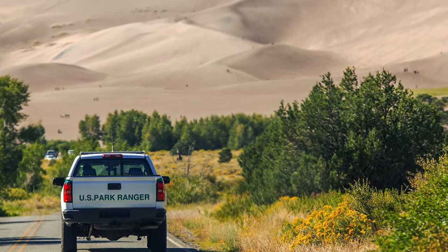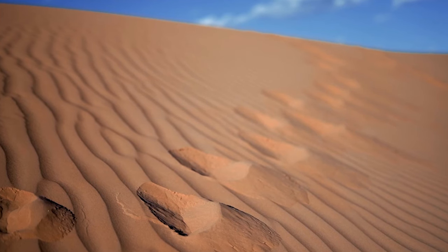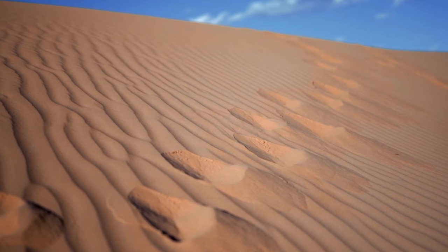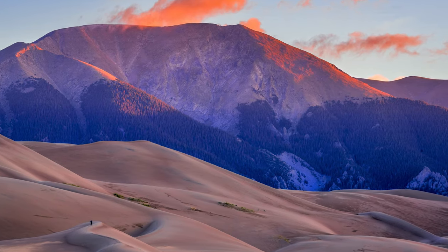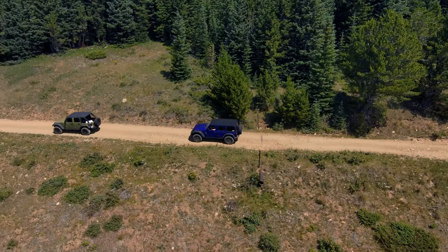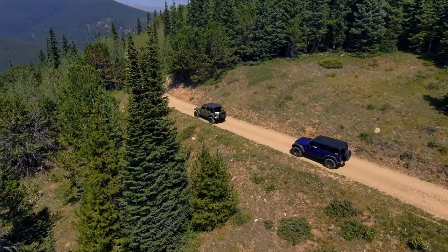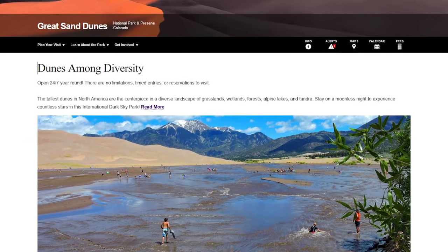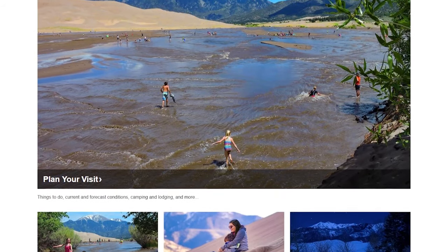Check out a free daytime or evening ranger program, hike the High Dune — one of the tallest dunes in North America — or explore a high elevation lake. The more time you have to spend at the dunes, the better. You can even watch the sunset or moonrise from the top of many of the dunes, or drive your four-wheel high clearance vehicle on the Medano Pass Primitive Road for some epic off-roading with a quick hike to Zapata Falls. We recommend using the National Park Service website to fully plan your visit and get the latest updates and weather predictions.